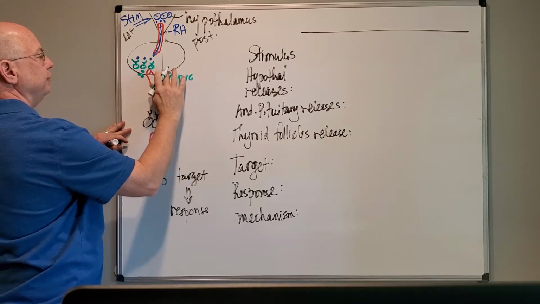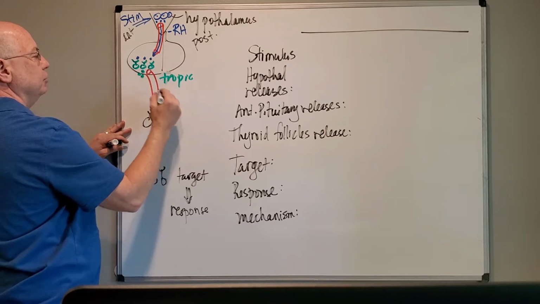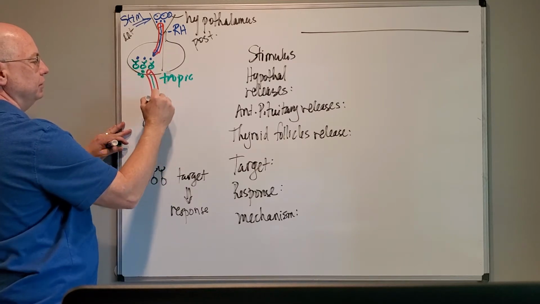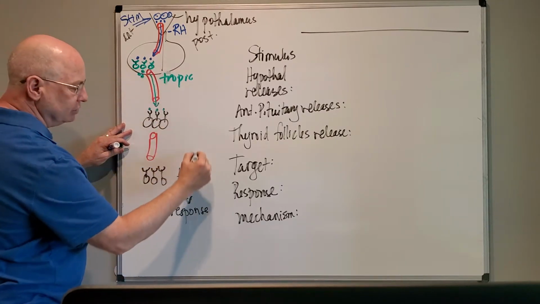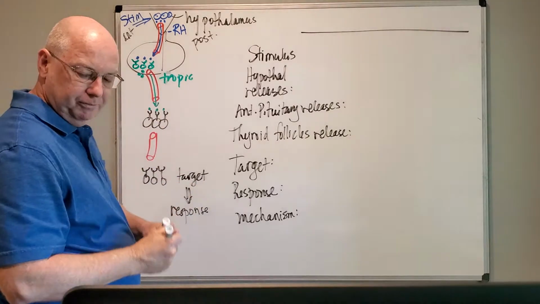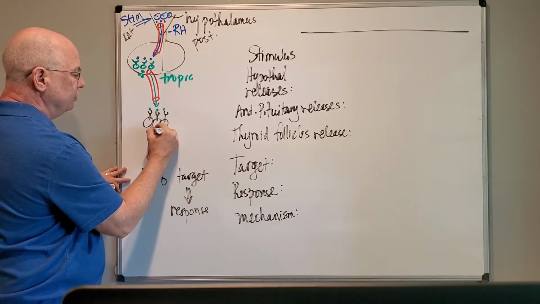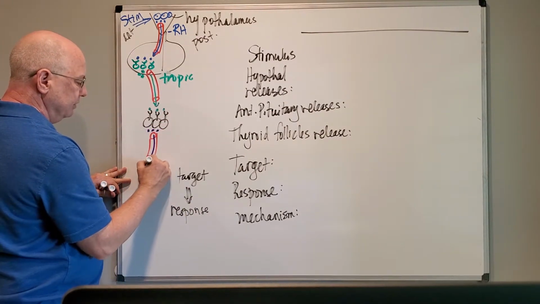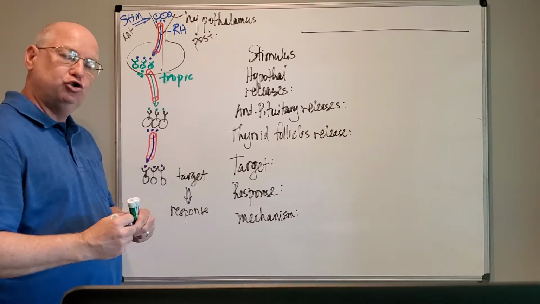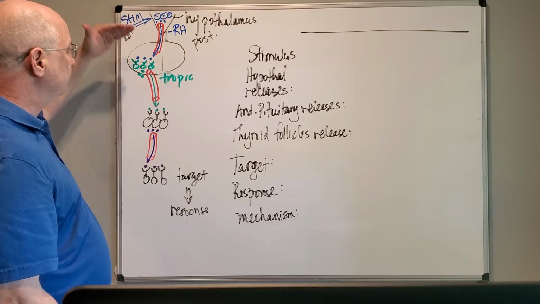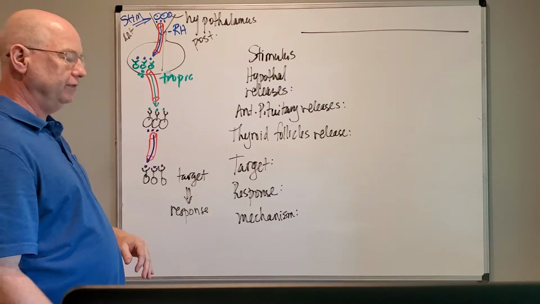And as we said before, this tropic hormone can follow one of 2 pathways. The tropic hormone will go through the bloodstream and it could bind to a third group of cells. In some instances, it'll bypass that and go straight to the target. This particular hormone we're going to do first. This group of cells will release another hormone into the bloodstream. That goes to our target cells and gives us the response. It's truly a complex endocrine reflex because there are multiple steps involved. There are 3 hormones involved in this one.